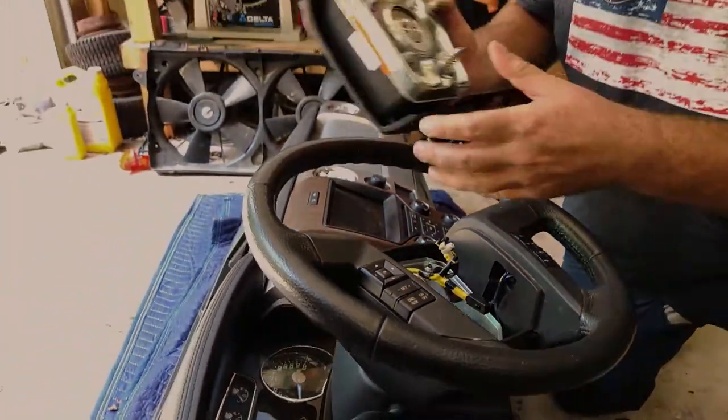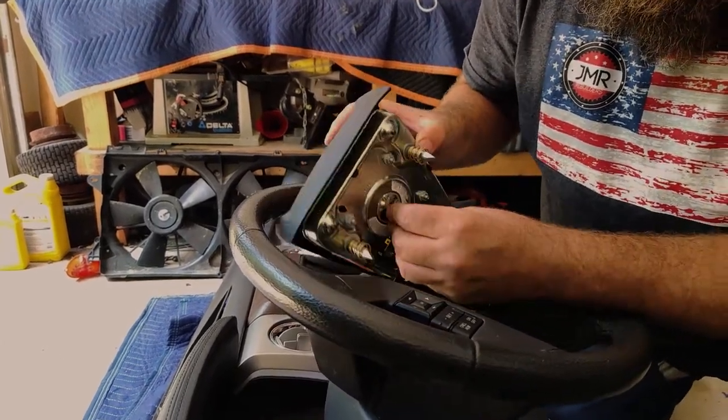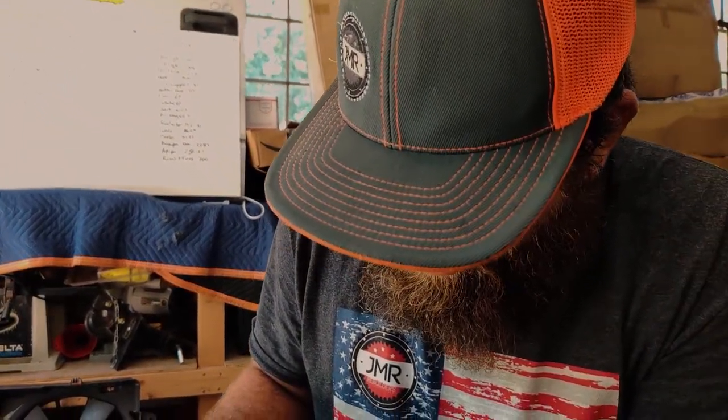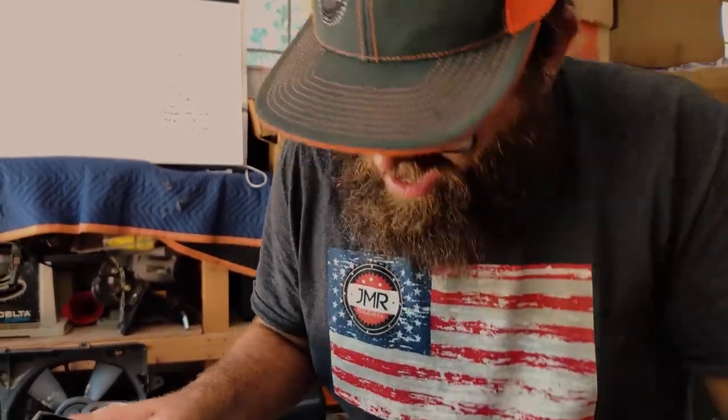Yep, so new one. We put the gray one in the black. No. What? Gray to gray. Black to black. Oh, I thought it was opposites attract. Guess that's only in mathematics or something.